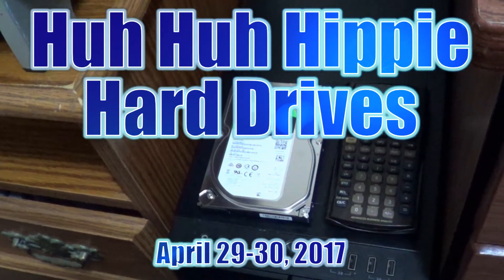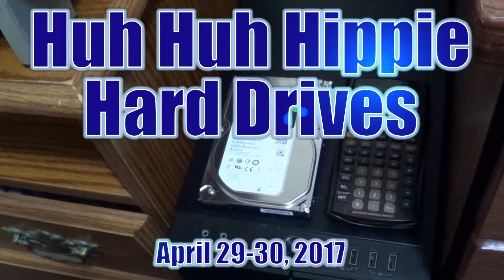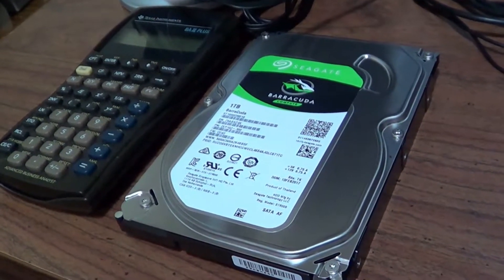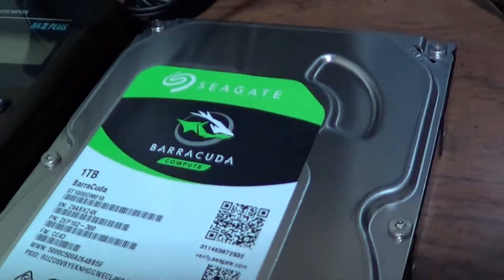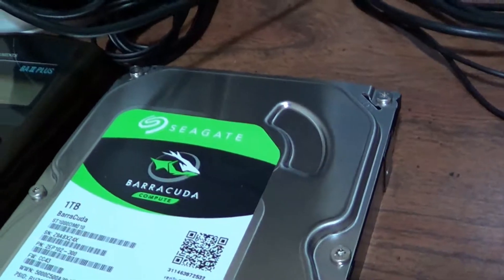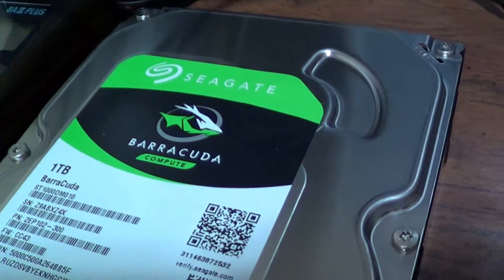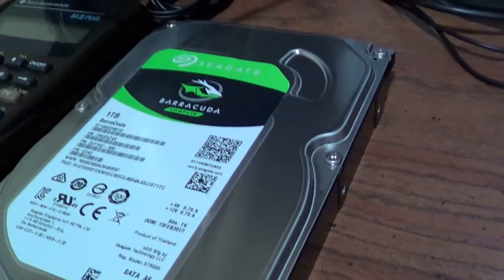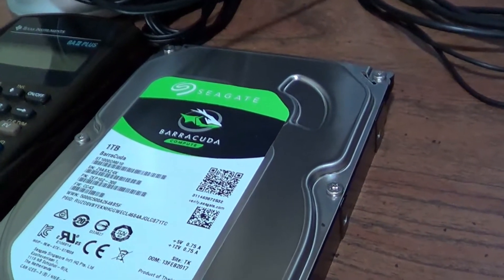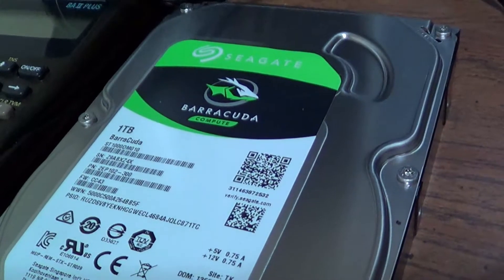Welcome to the Wacky World of Multimedia J. It's 80 degrees at the end of April, Fido's on the loose, and I'm over here just trying to install a hard drive. This is a Seagate Barracuda — these things were on sale on Newegg this past week for $50 each. So I'm curious: what does $50 get you in the hard drive world these days? This is the Barracuda 1TB, Seagate's answer to the WD Blue. I'm curious about its performance and also its efficiency.